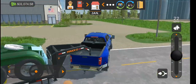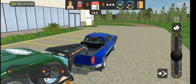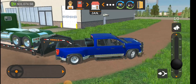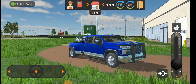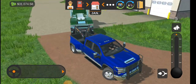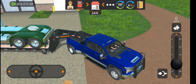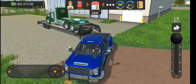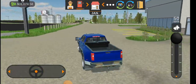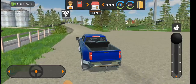Yes, better pull in here to get some glass put on this truck. Okay, this is the glass area back here. Apparently I'm gonna leave my trailer here since the truck doesn't run, so they're gonna try and do it on the trailer. So we're gonna quickly put it back way over here.